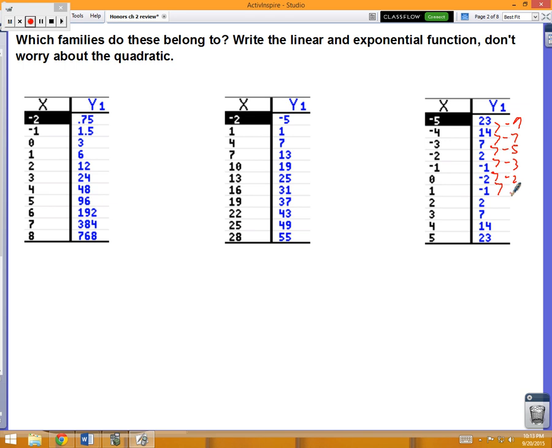Negative 2 to negative 1, that went up 1. And then -1 to 2, that went up 3, and then this is going to go up 5, up 7. So if you go the second time around, -9 to -7, that went up 2, -7 to -5, up 2, -5 to -3, up 2. Now that's constant, up 2, up 2, up 2, up 2, up 2. That's quadratic. And we don't need to come up with a function yet.